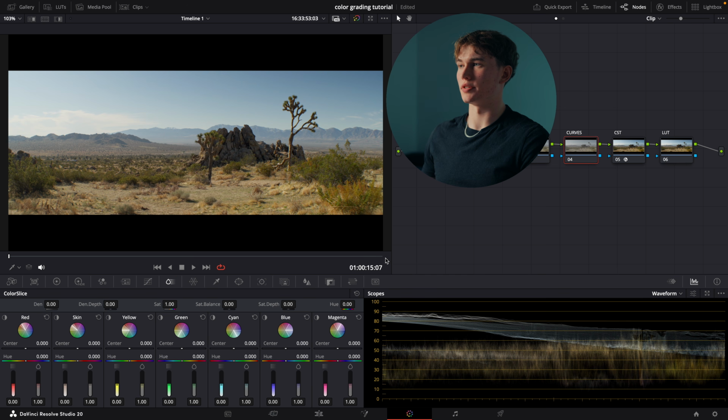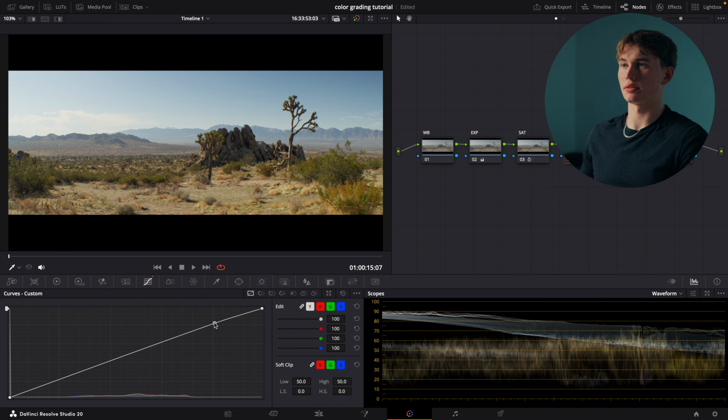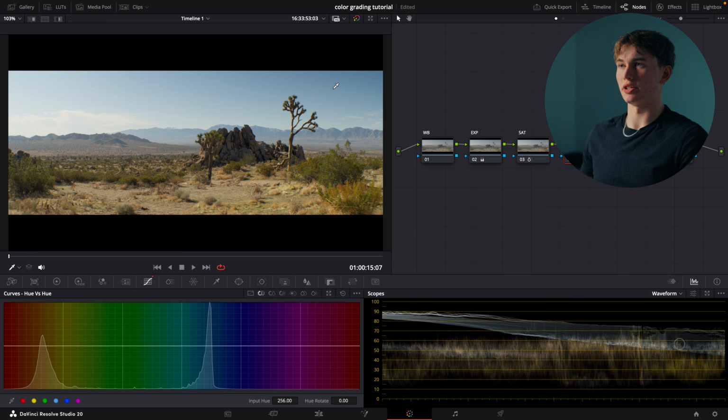All right, curves. We'll add in a bit more contrast first. Just add those highlights, shadows. Yep. And I want to play around with this in the hue. I want this blue to be a bit more cyan. So we're going to select that with the eyedropper tool. Just click that and you'll see our points here. Let's push that up a little bit to cyan.